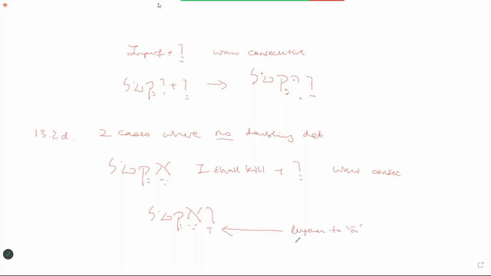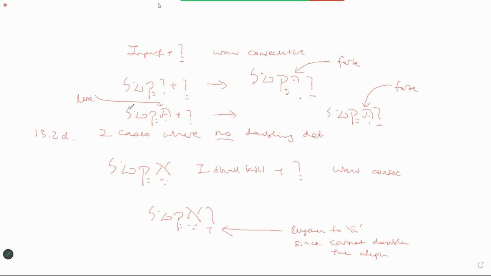Lengthen to a long A since you cannot double the aleph. In most cases, even with ticto, if you do waw and ticto, you can still double it in the sense that it becomes a doubling dot. So it's no longer the lene, but now it is the doubling dot. Like ticto, this dot is a dagesh forte, and this dot also is a dagesh forte. It's no longer a lene. In this case, this one is a lene because this one is the begadkephat letter dot. But this one is the doubling dot because you're doubling the letter: wa-yicto, wa-ticto.